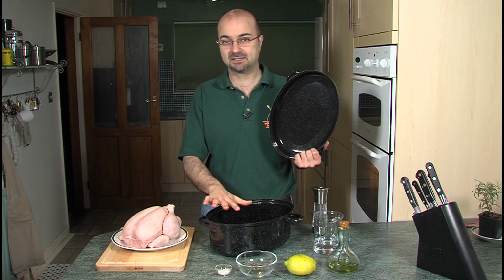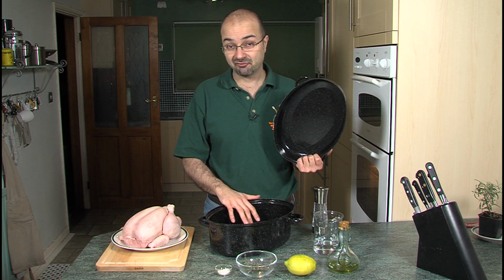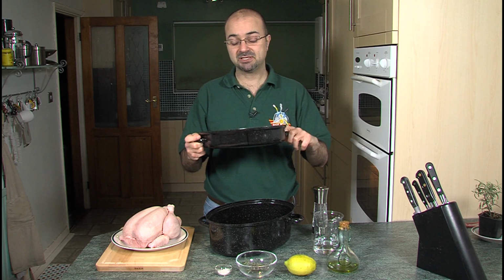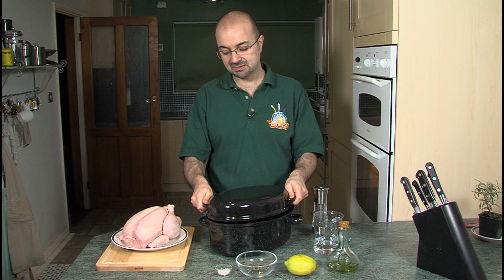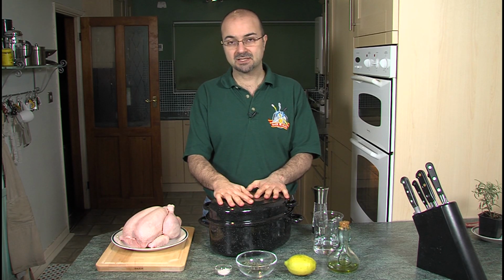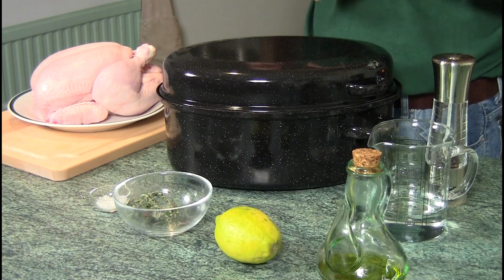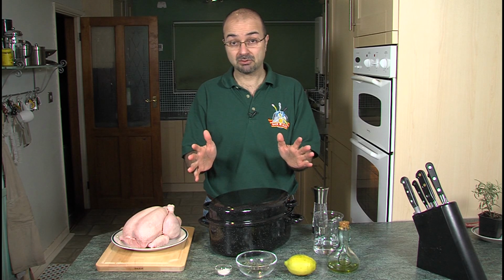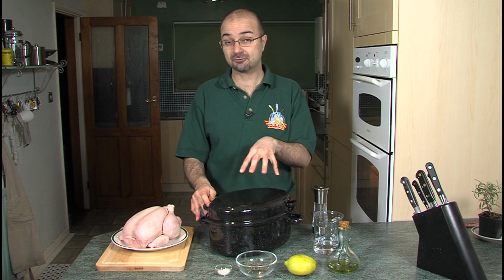Firstly, because nothing sticks to it. It's very easy to clean. It's very big, it goes in the oven, it goes on the hob, and most importantly, the lid, as well as being able to be its own tray, is self-basting, which means that once this is covered, the whole thing will be basting constantly, so you don't have to worry about it at all. You can just put this in the oven and forget about it. It is an absolutely fantastic investment, and I'm going to use it for this roast chicken.